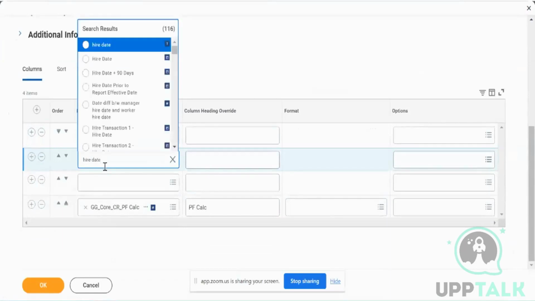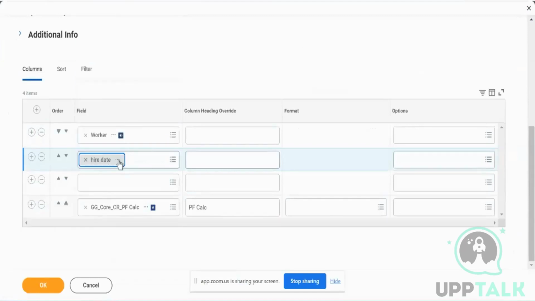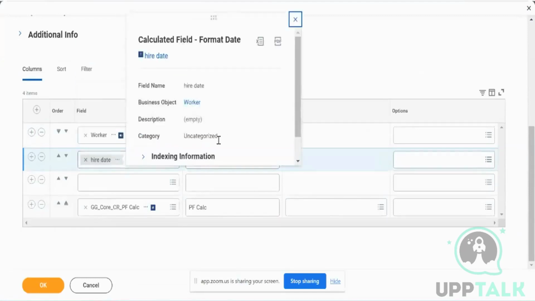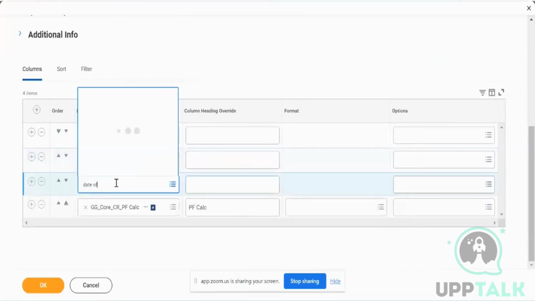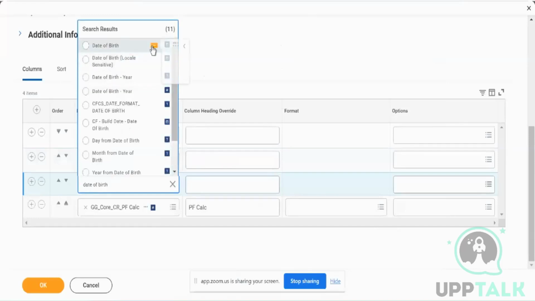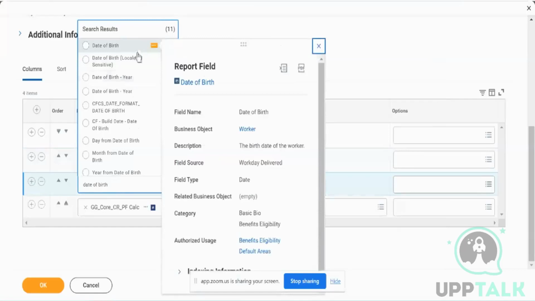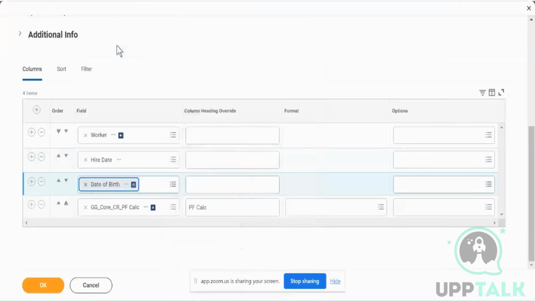Oh, I think I picked the wrong one. What's the right one? I will show some meaningful information to you and then I'll come to you, Kritika. I'm picking the date of birth of this particular person. Like I said, so many different fields are available. You can pick and choose the one that you want.